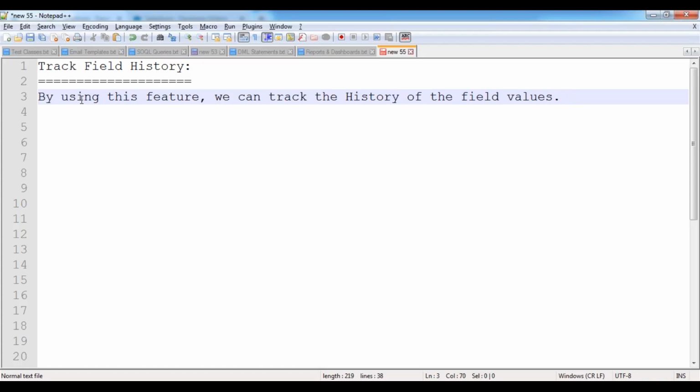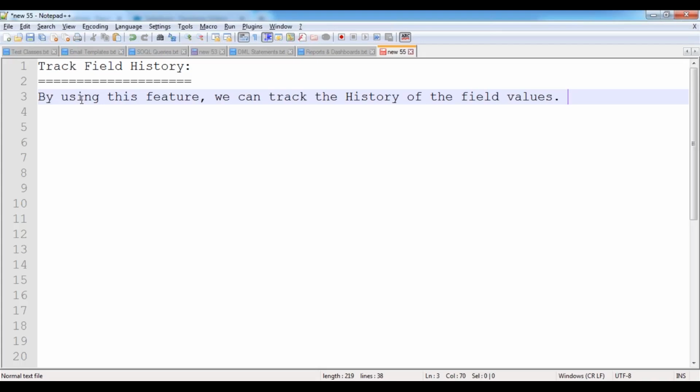That is, if anybody has modified my record values, then I would like to track that information. Who did that modification? What is that username? When did they do the modification, on what date and at what time? Which column values did they modify? What is the old value of the column? What is the new value? Everything we can track.